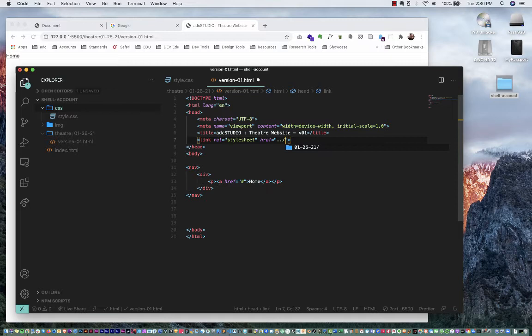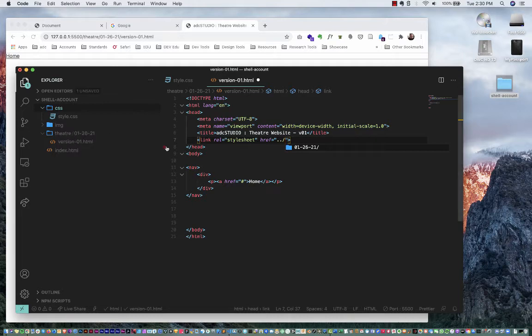Two periods and a slash: what that means when you're linking is that it will go up one directory. It doesn't matter what the name of the directory is, but that's what the two periods represent. So the file is down here, version 1, and ../ moves up to here. Now we don't want to go into that folder, because that would take us back down. But we want to go up another folder.